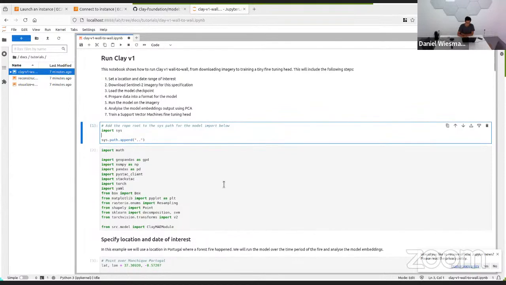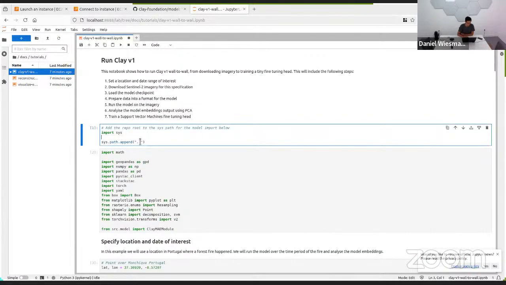Okay, so this is the notebook here. It's opened, and the first thing is something I'll probably do a pull request for today. While testing this, I realized that we usually append the home directory of the repository to the system path or the Python path, so that it can be detected and you can import things.